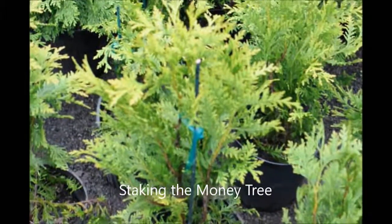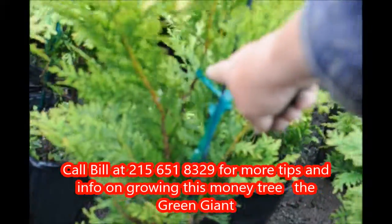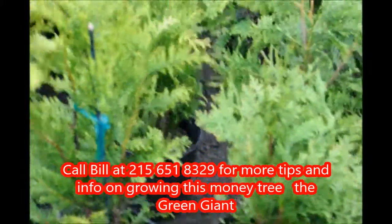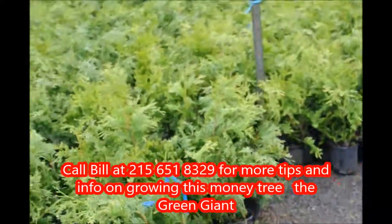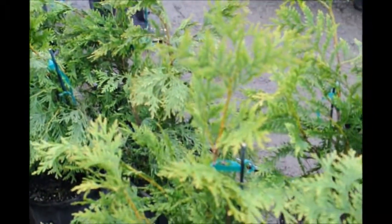These are our small Green Giant Arborvitaes, and today we're putting stakes on them because they're growing so fast. As you can see the little stake here, we tie it below the new wood — this is the new wood — right at the old wood level. We put a little tiny stake on each of these trees. Now over here you can see how they're bending over, and that's what we don't want. We want them to stay up straight, so it's important to get a good straight tree, and this is how we do it.